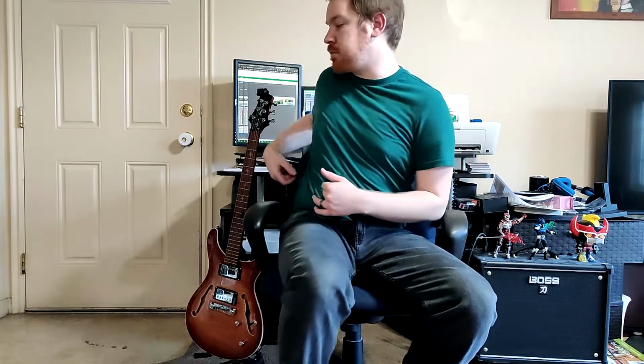I love this guitar. It's absolutely fantastic. My one complaint is that the neck pickup, when it's not split, sounds really muddy to me. I actually really like the split sound of it. It sounds great when it's split, and I love the bridge. But I don't know what I need to do to work on that, the neck does sound muddy to me when it's not split.